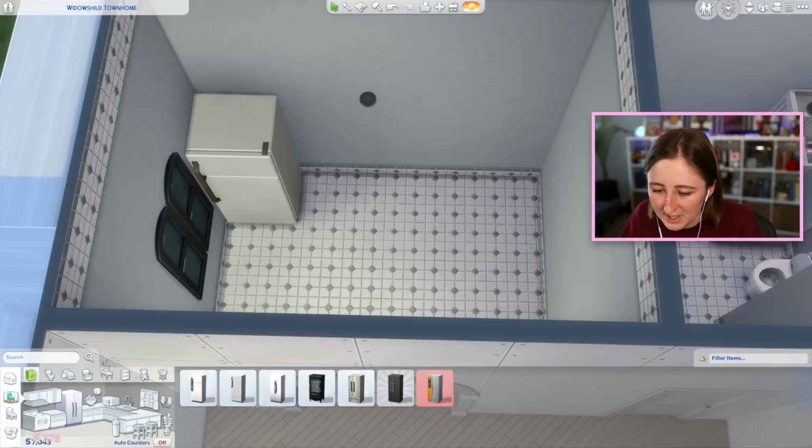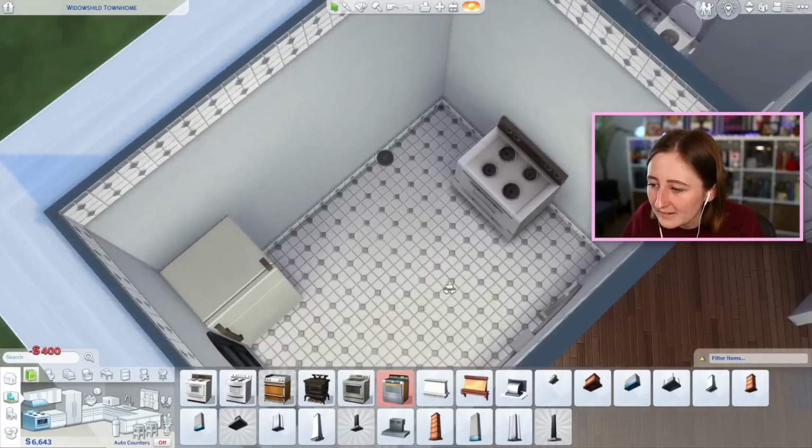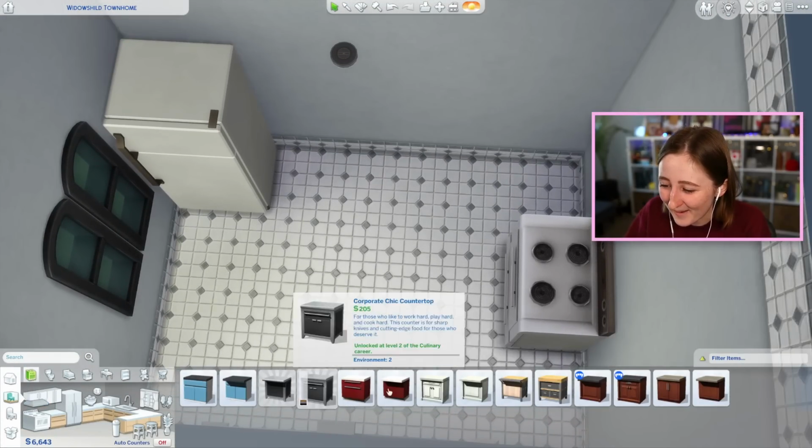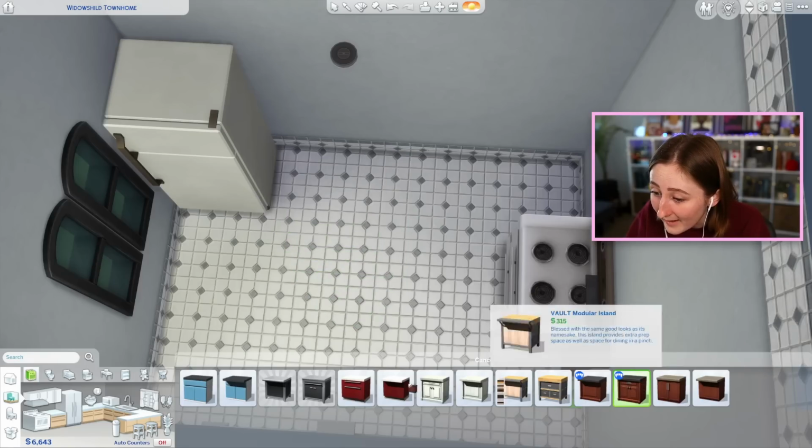Okay, let's think. Cheap fridge, cheap oven. Realistically, you might not even need this. Like, if you're playing with a vampire, oh my god, the counters are 320?